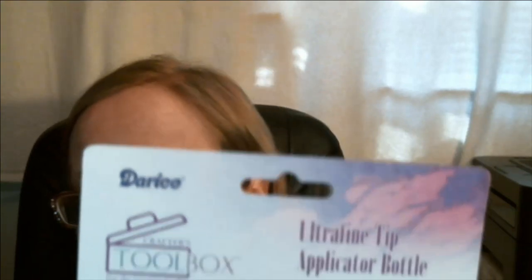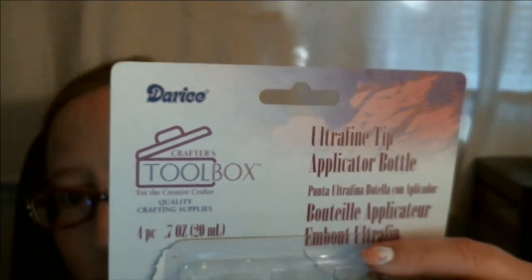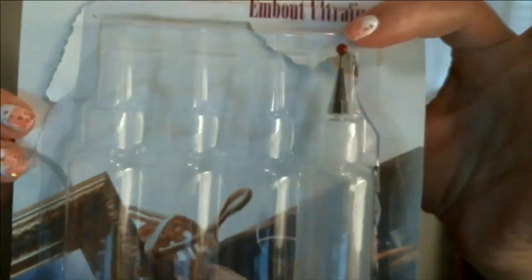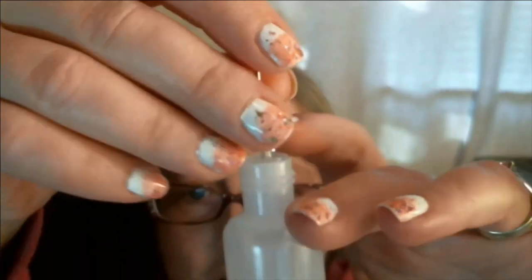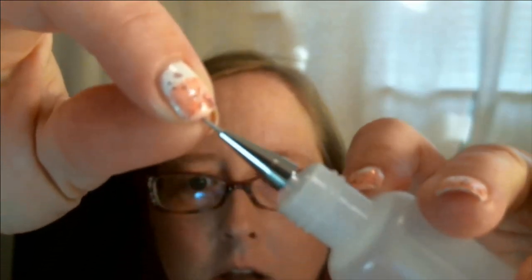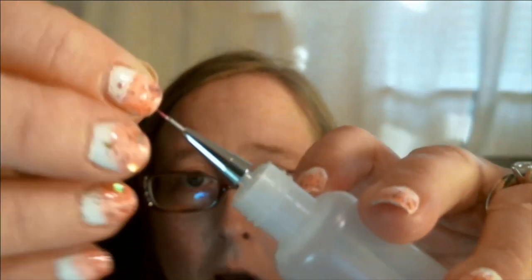So here's the other one that if you order online, you can get these really super cheap. These are the Darice brand. They're also an ultra thin. I've given some of these away, so some of them are gone, but they're not as high quality. This is what they look like. And they have a little pin in theirs as well.